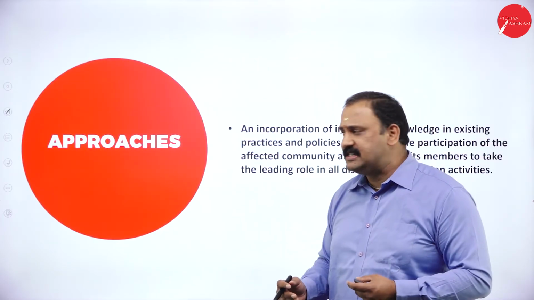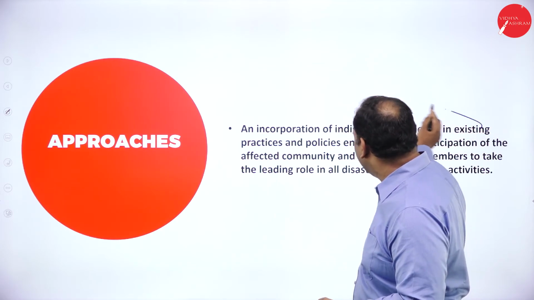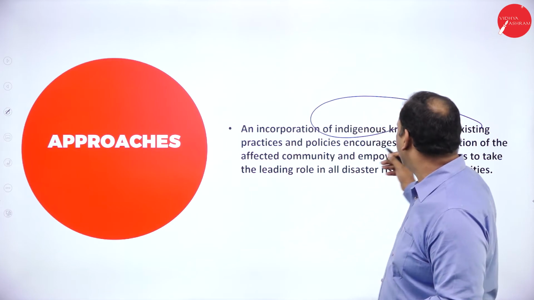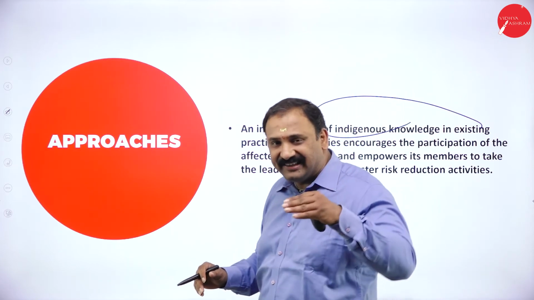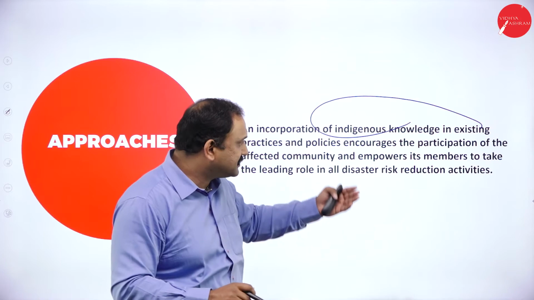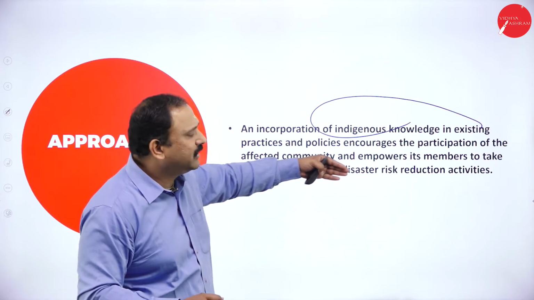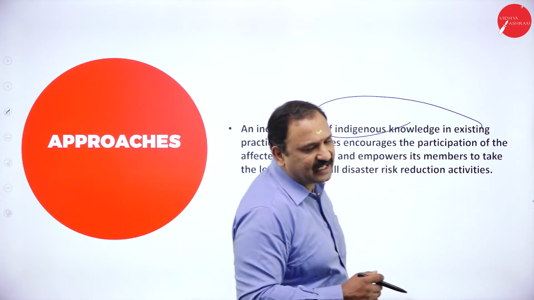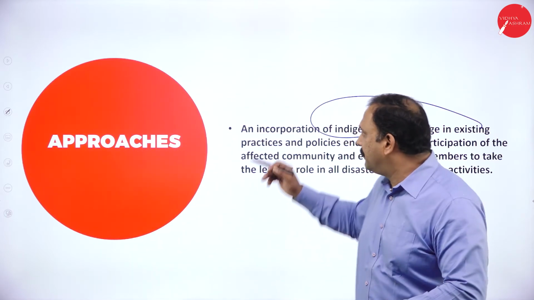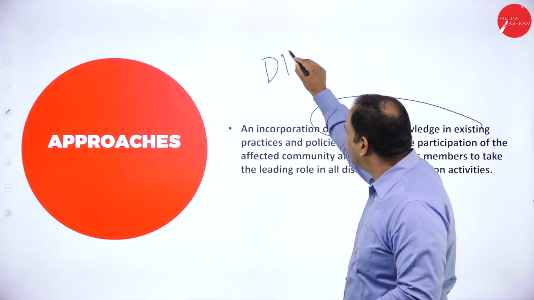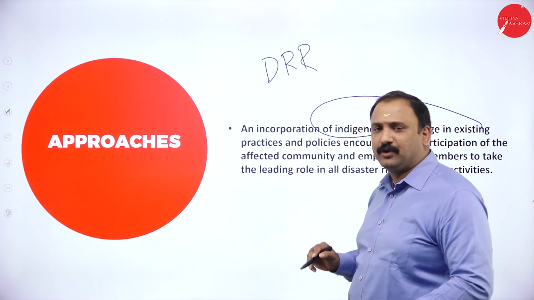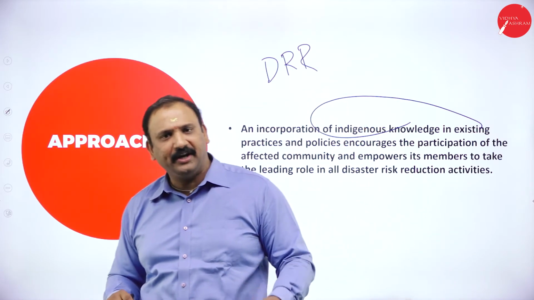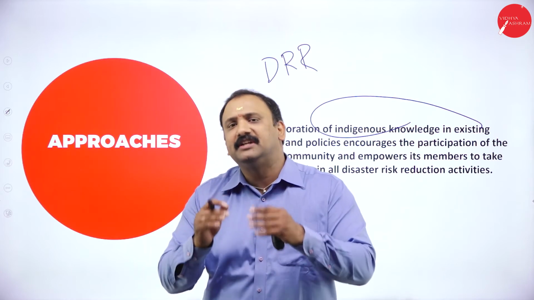The next one is that the incorporation of indigenous knowledge, practices and policies encourages the participants in the affected community, and empowers its members to take a leading role in all disaster risk reduction activity. Now, most of the time when you talk about disaster risk reduction, what we are trying to do here is that you cannot stop a disaster completely, but you can try to take methods to reduce the risk factors.